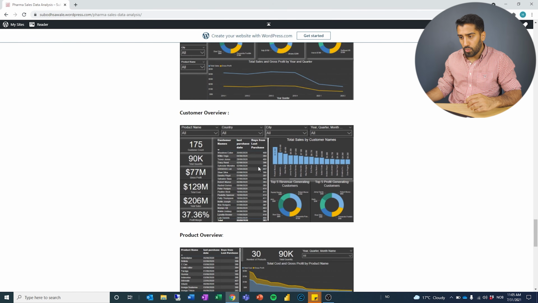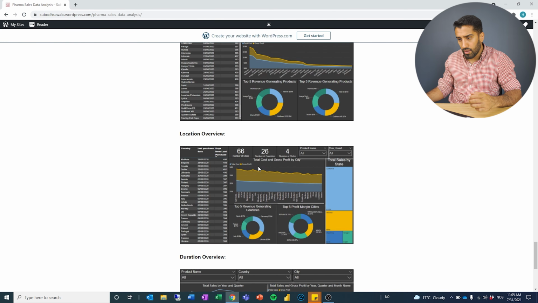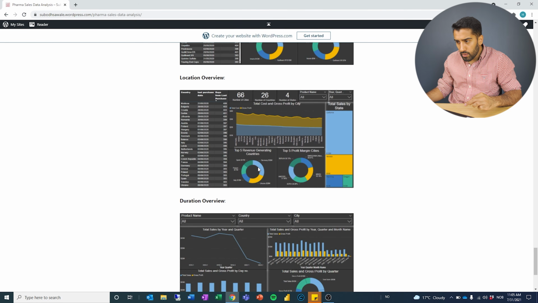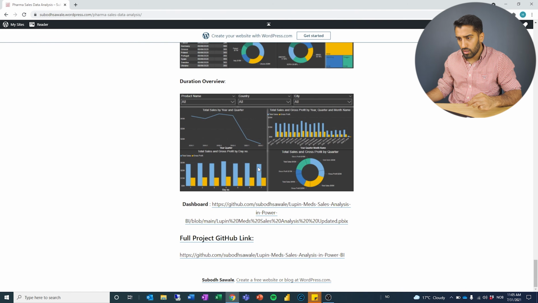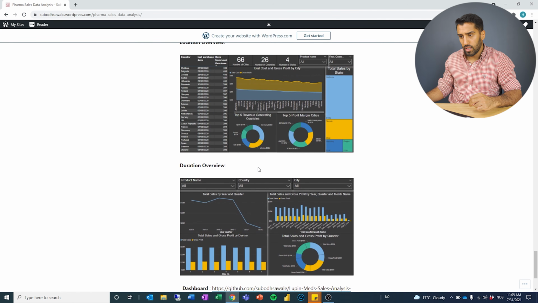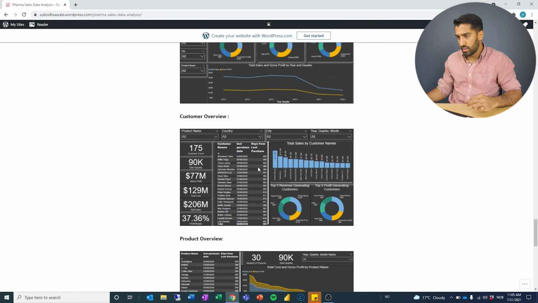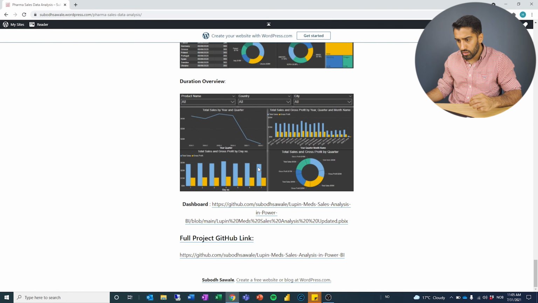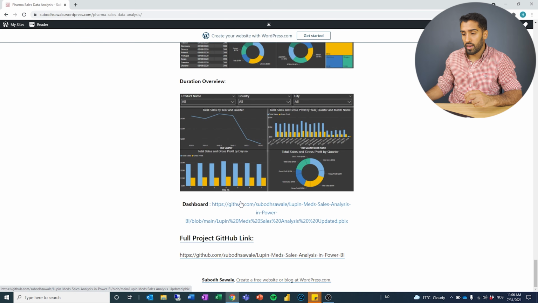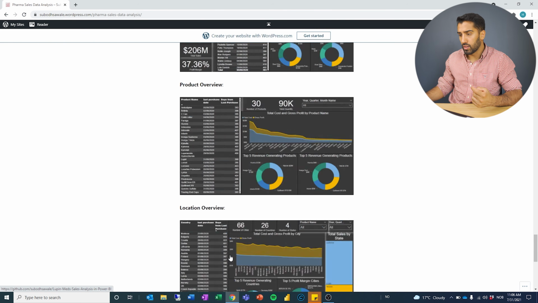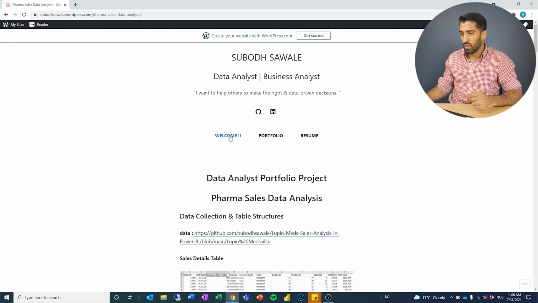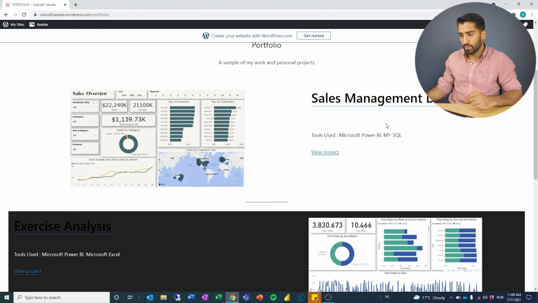Would be nice to be able to open it, click it to see it, maybe even go in and interact with it. But still, it looks good. It's not too much going on at the same time. It's not too overwhelming. I think this looks good. Then he has the dashboard. So you have the file, which means you need to have Power BI installed. But it would be nice to just upload it to the web, and you have the link on GitHub for those who want that. Overall, I think that looks good.